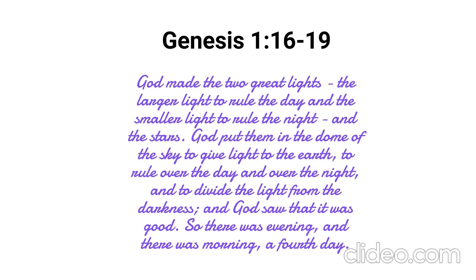God made the two great lights — the larger light to rule the day and the smaller light to rule the night — and the stars. God put them in the dome of the sky to give light to the earth, to rule over the day and over the night, and to divide the light from the darkness, and God saw that it was good. So there was evening, and there was morning, a fourth day. Throughout the Bible, the number four is associated with trials. On this day, God created the sun and the moon and gave them a threefold purpose: to give light, govern, and separate. They govern in that, for much of time, what we did as people was determined by the time of day. People used to work only during hours of sunlight because there were no electric or gas-powered lights. To this day, many farmers still plant and harvest by the phases of the moon. Light and darkness have nothing to do with each other and, in fact, cannot exist together at the same place and time. God is light and, as Christians, we walk with Him in that light, but many times we take a wrong turn and end up in the dark — that usually happens when we are faced with trials and temptations, symbolized by the number four.